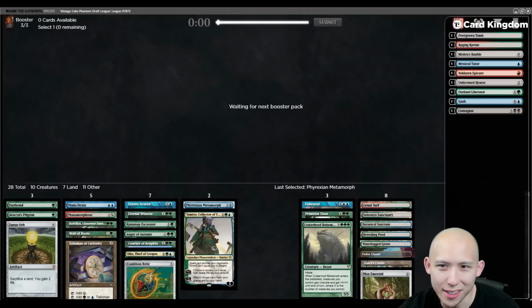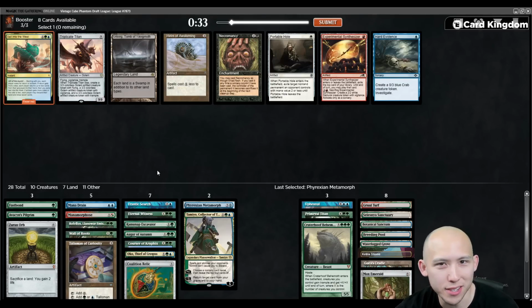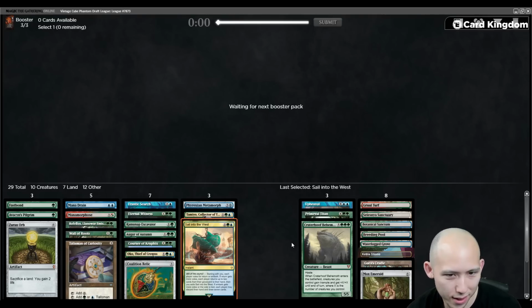One more pack we haven't seen either. This will be pick 8 coming up. Okay, there's the blue-green card I was talking about. Sail into the West. That's perfect. That is another draw 7. Awesome. 4 mana instant. Starting with you, each player votes for Return or Embark. If Return gets more votes, each player returns up to 2 cards from their graveyard to their hand. Then you exile this card. If Embark gets more votes or the vote is tied, which is what you can always choose to do, each player may discard their hand and draw 7 cards. So, blue-green instant speed Wheel of Fortune. That was a clutch pickup, especially if we don't get that Time Spiral back.